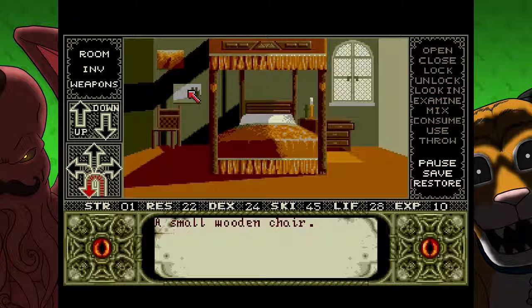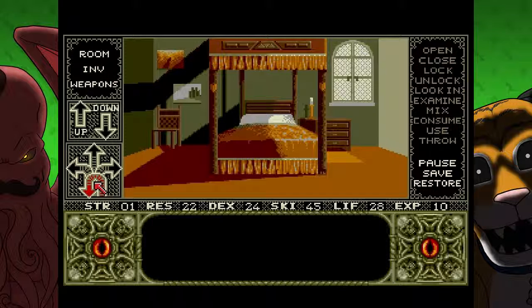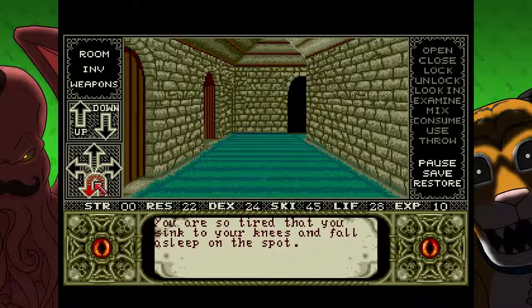I think that's just a chair. I don't think you can open the chair. Very ordinary looking painting. Yeah. All of these. Close. Okay. You can leave. Okay. That's fine. And... Oh, what? Seriously?